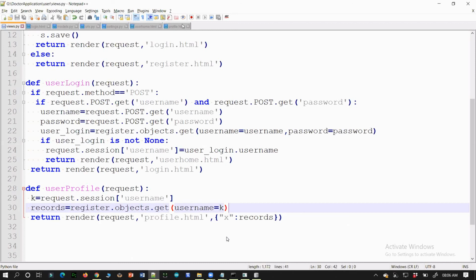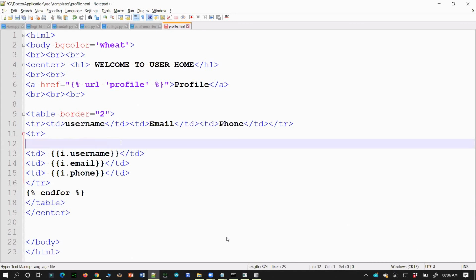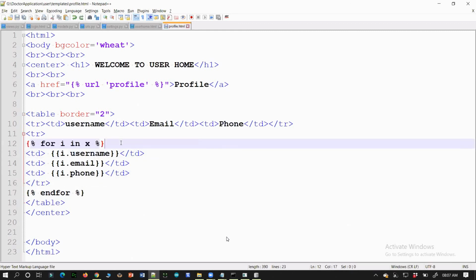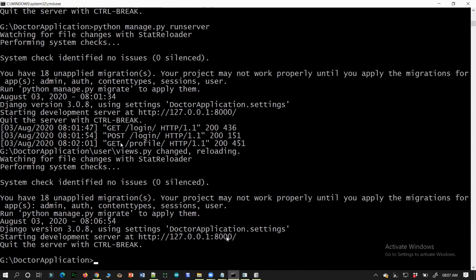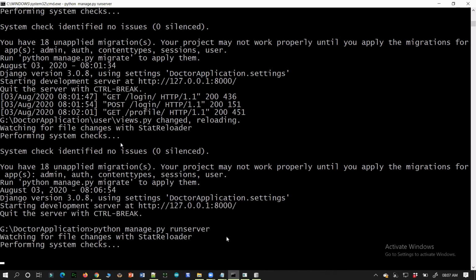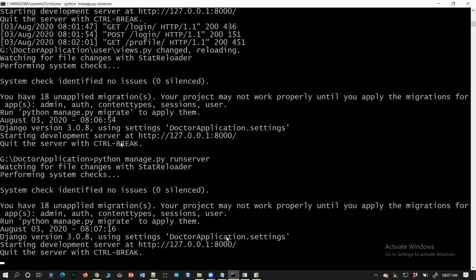Now in the profile.html also have to change because the for loop is not required now. Even it won't give error, right? Even if you have it, it will give error. I'll show you. Because there is nothing to iterate, right? If you try to iterate, it will ask why you are writing it unnecessarily. If it's not giving the error, it's fine.